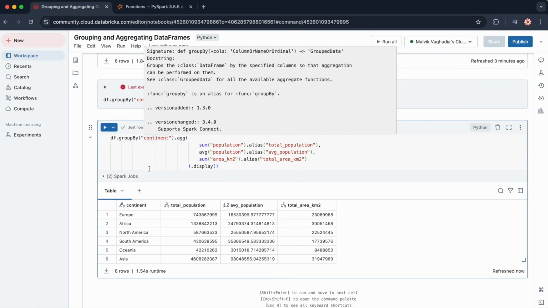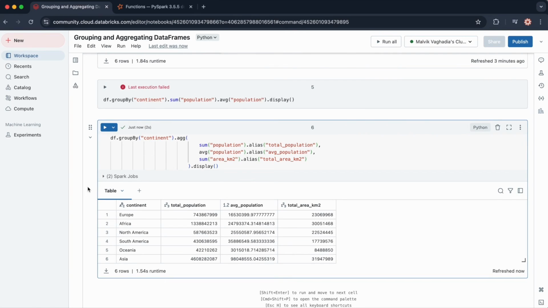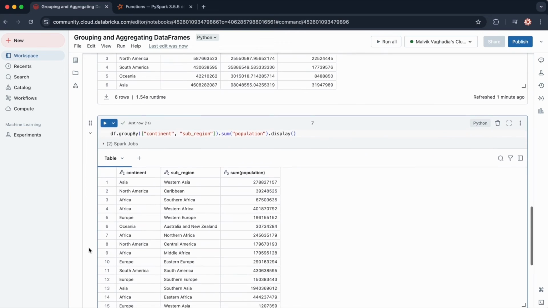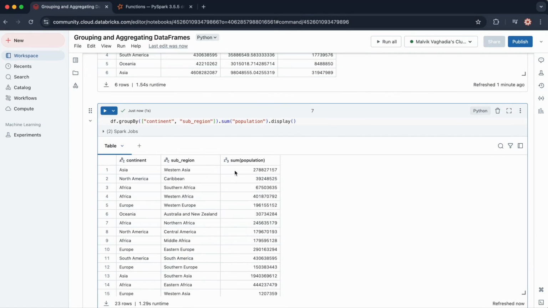So right now we've grouped by the continent column. We can also group by multiple columns simply by adding them in this groupBy method. So let me group by the continent and the subregion. So I can do df.groupBy, and then I want to group by continent and subregion. We don't need to pass it in square brackets, but if we do, it's not a problem. We can pass it in as a list if we want as well, and that should be fine. And then I will do a sum of the population dot display. So this works. Now for each combination of continent and subregion, we have got the total population. Great. So that was how to group and aggregate your data frames using PySpark.